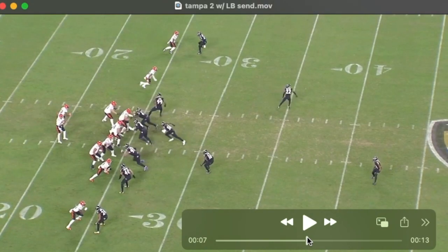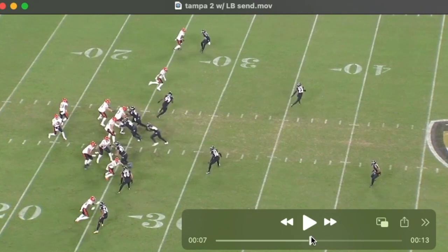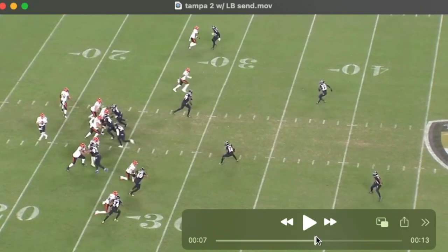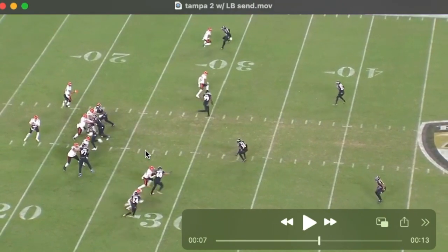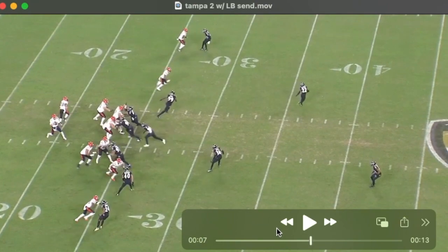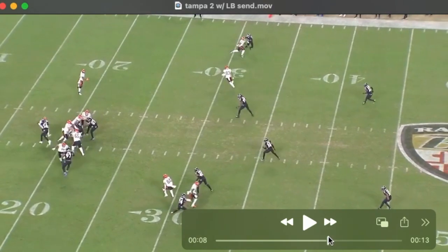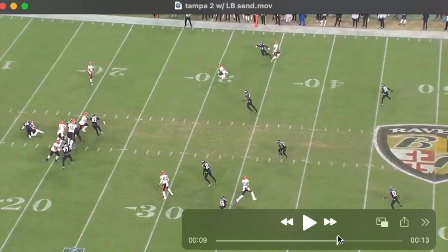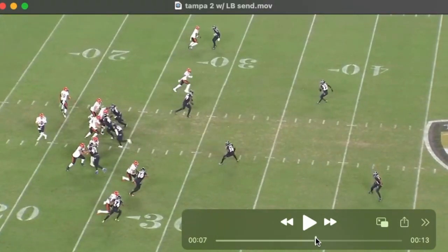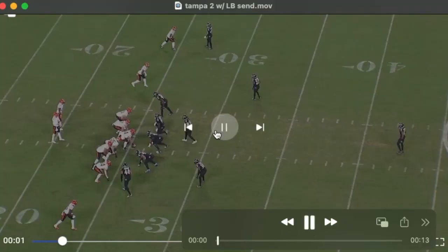As far as what's going on up front, I think Broderick Washington is key as well. Not only does he pull the center away from Bynes' blitz, gets his hands in his chest, absolutely demolishes him, controls him, and drives him, and there's no chance for the center to get off. Additionally, up front, we get Malik Harrison with a little reroute of the tight end and then becoming the hook player. And we get Owe in much the same role. Watch it again.